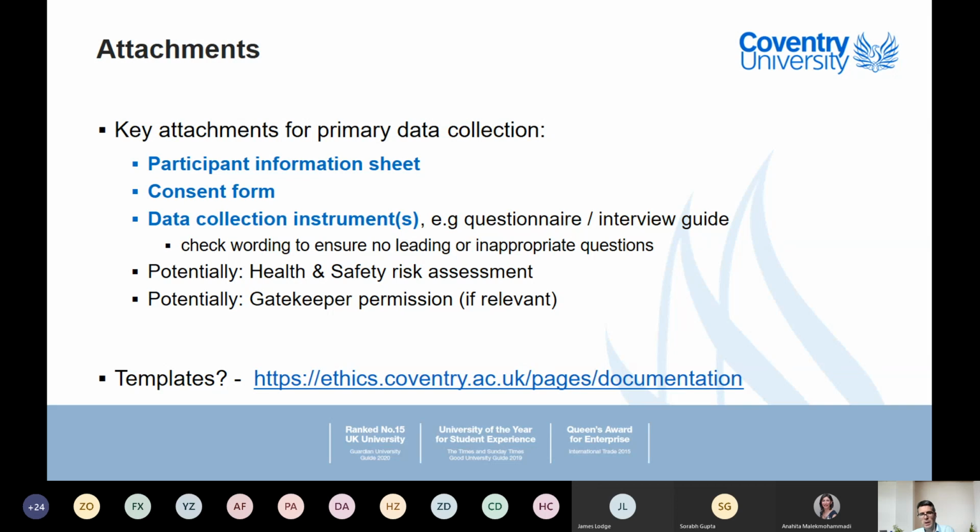Your interview guide or questionnaire, they are yours. There cannot be any template because it's specific to your research. But participant information and consent form are very specific documents and there are templates for that. So I'm going to show you the template and you've got the link here to those documents. So bear with me while it's opening.